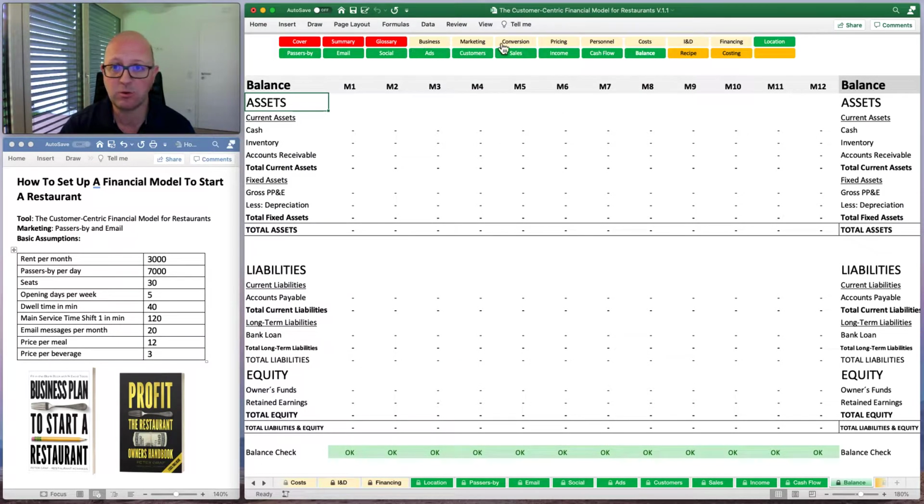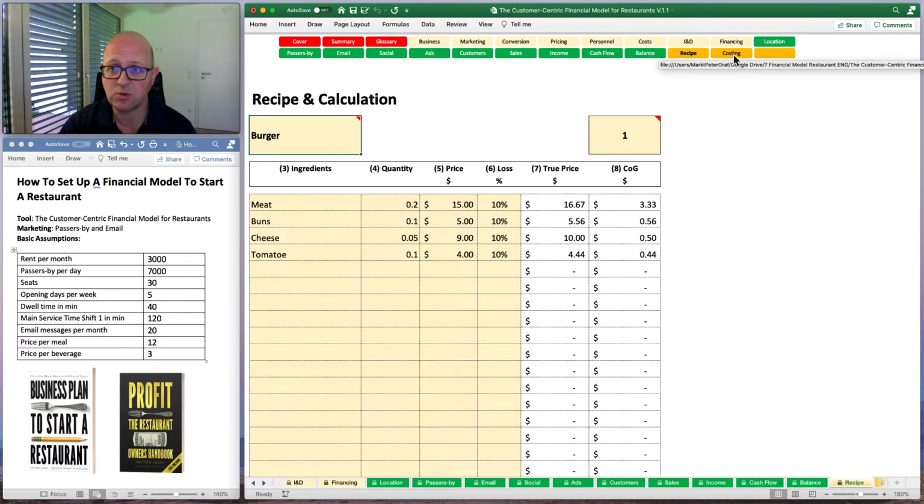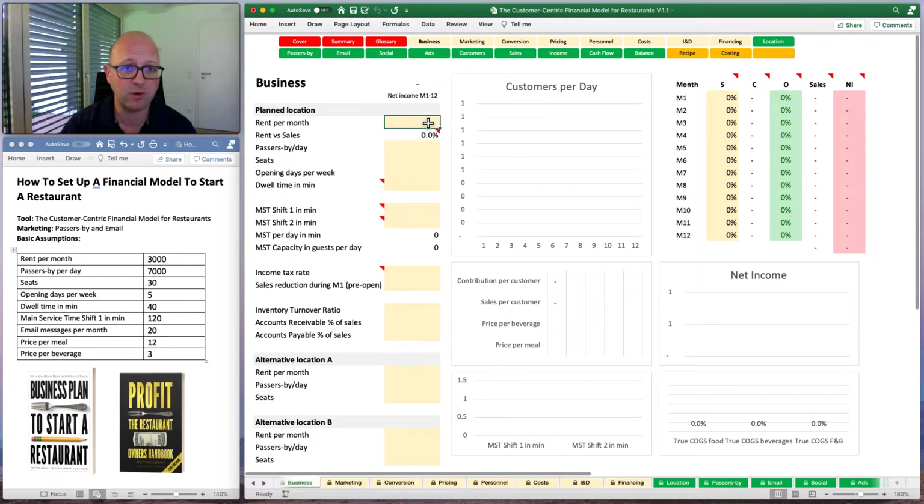So after you put in your data into the yellow fields, into the assumption sheets, you get a lot of output data you can analyze and think about, and then optimize your system. And this Excel file also contains 2 extra bonus files that are not interconnected with other sheets. That's recipe and costing. So they are marked dark yellow. These are not interconnected. But all the other sheets, they are interconnected, and especially the output sheets. Okay, so let's start with our inputs.